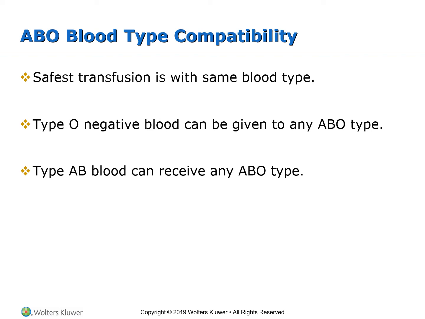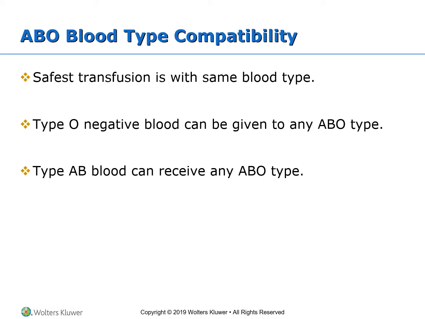The best idea is to do a type and screen. When time allows, we will do that, and we'll provide the blood type that matches the patient's type of blood. Nowadays, we know that hemolytic diseases and side effects from a transfusion can happen not only from ABO type or Rh type, but there are some other microfactors and microantigens associated with our red blood cells, and that's why we are trying to go even beyond the typical ABO and Rh typing and matching of a blood product.